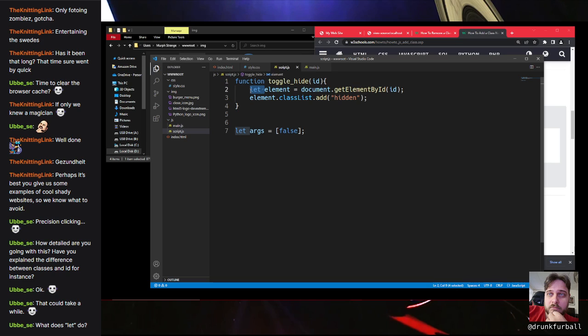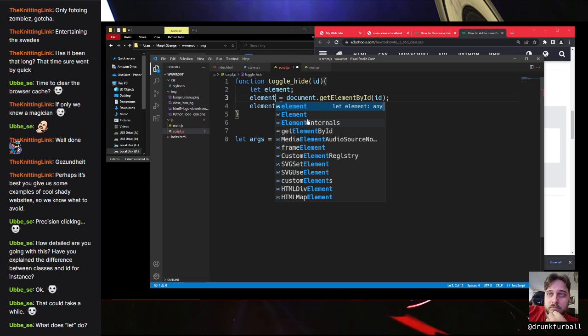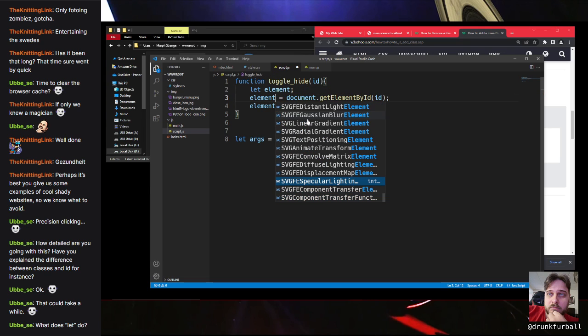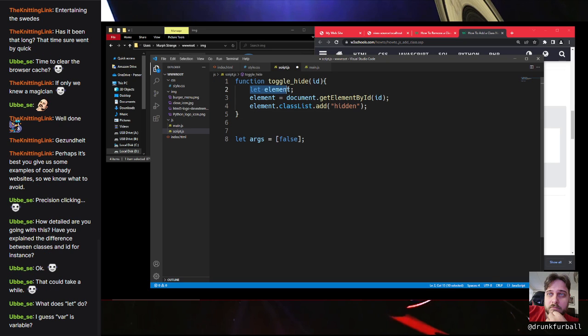But in some programming languages, you need to declare your variables. So basically what I'm doing here is, before you use the variable, declare the variable. And then we do stuff with the variable. It's kind of an initialization of the variable.